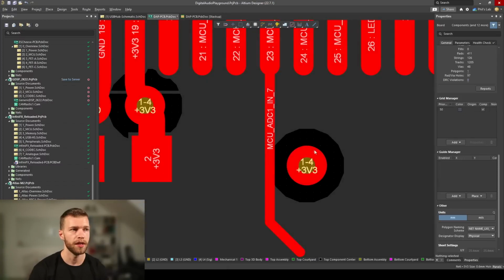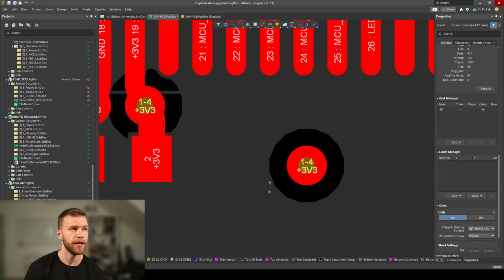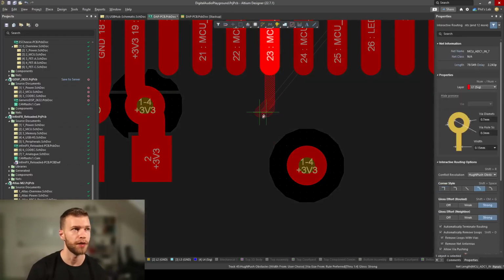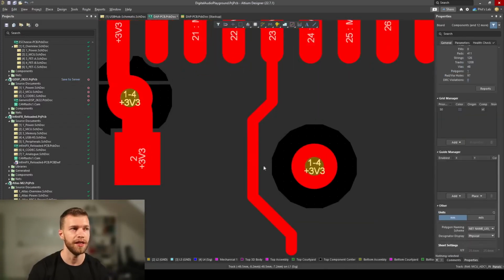If I have a really close power via, my track is actually running over a tiny bit of a void of the ground plane underneath. My ground plane underneath has been cut because of this via. So a better way now to route this trace to make sure I have a solid ground plane underneath is, for example, like so. Not only do I want to have my ground plane directly underneath, I also want to have space underneath that is still filled with ground.